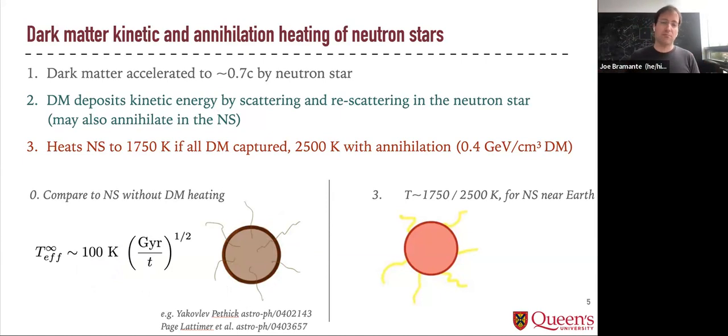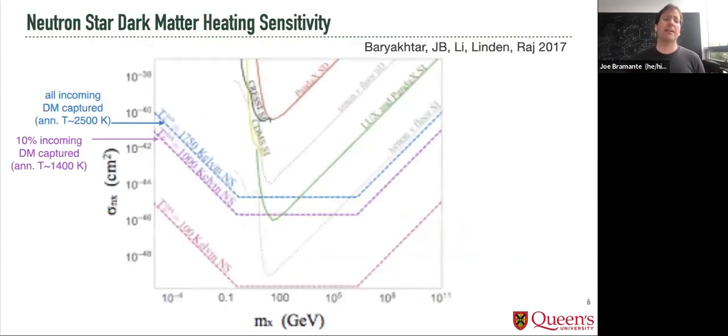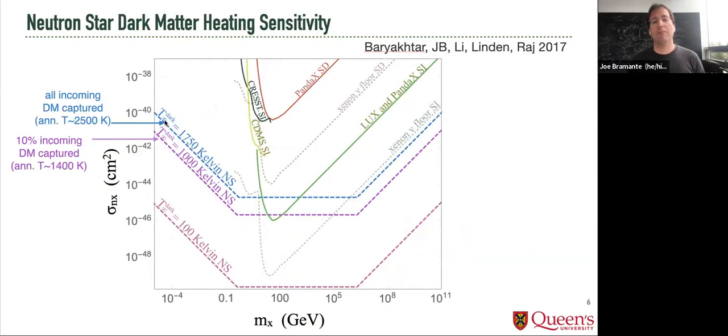And so just with those small facts, that dark matter can hit the neutron star and heat it up to an observable temperature, you could say, if I were able to find a neutron star near Earth and constrain its temperature to be below 1750 Kelvin, which is the temperature dark matter for the density around Earth and the velocity dispersion around Earth would maximally raise a neutron star to, just through kinetic heating, you could say, what does that translate to in terms of a scattering cross-section? And here I'm showing you the result that we showed. That's a very simple, but in the end, quite accurate result, even when you do more detailed studies of neutron star scattering calculations towards that.